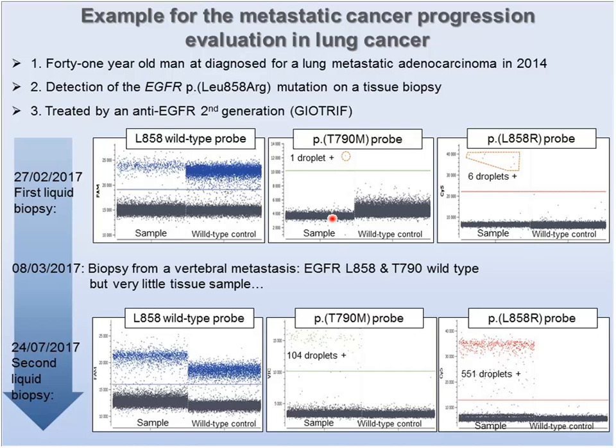You have here the results for the sample, here for the wild type, again here sample wild type. And you see here the droplets for the activating mutation. So in this example, 6 droplets is just above our limit of detection, so we considered this example as mutated. But we only observed 1 positive droplet for the resistance mutation, so we considered it negative for the resistance mutation.